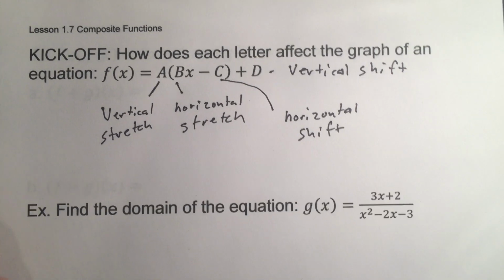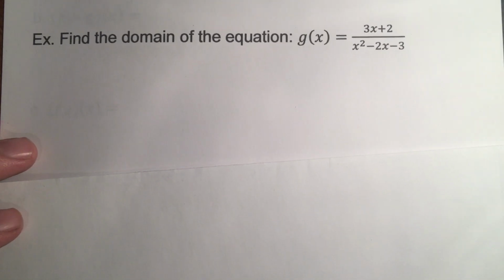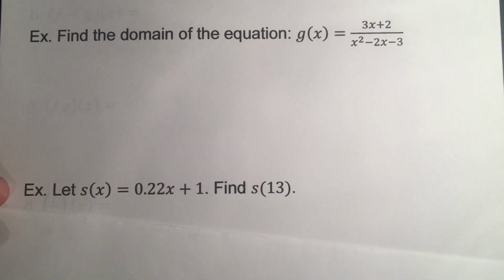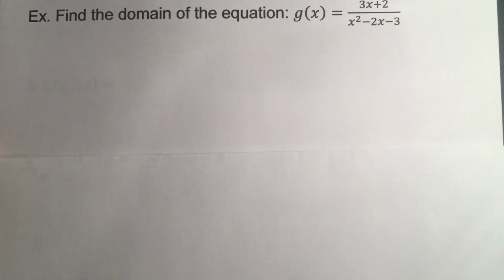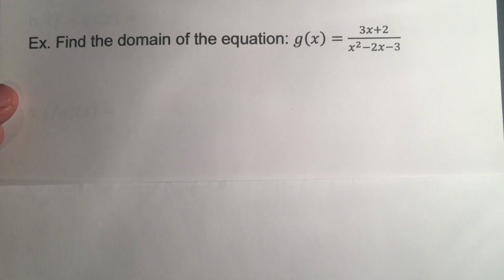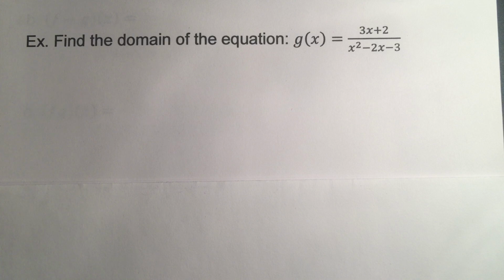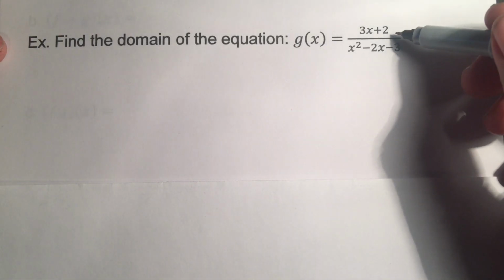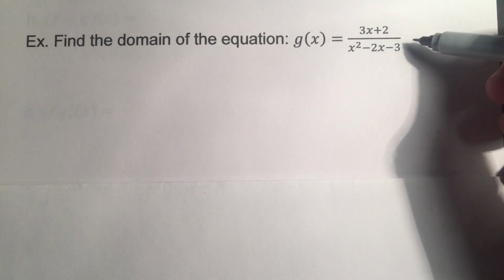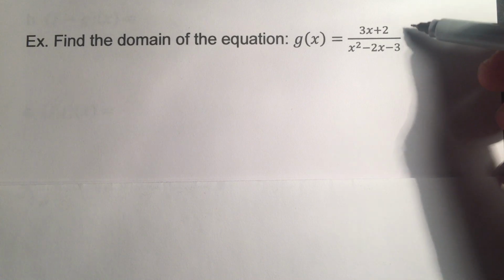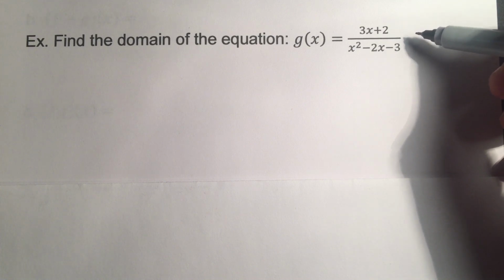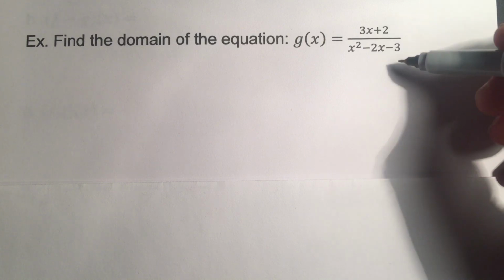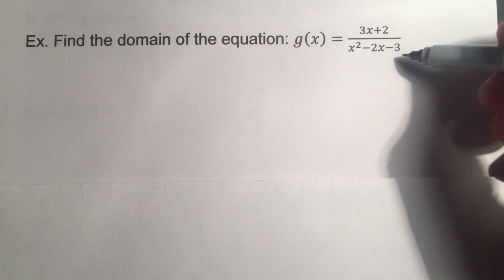So, jumping into composite functions. It's going to be real important when we're dealing with composite functions. We find the domain of the equation, because there's going to be certain ones that don't work. Now, generally, if it's just x's on top, we're pretty much good. The only restriction we may have is if there's square roots, then we might restrict it so that we don't have negatives. But generally, if it's just something on top, we're good. When we have stuff on the bottom, we have to restrict certain things that will cause it to be zero.